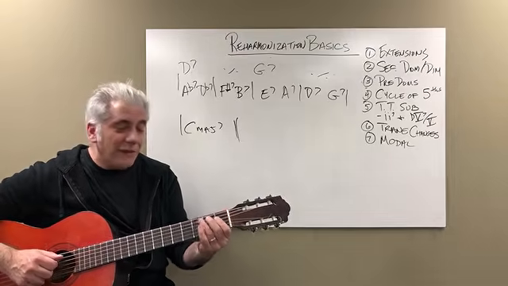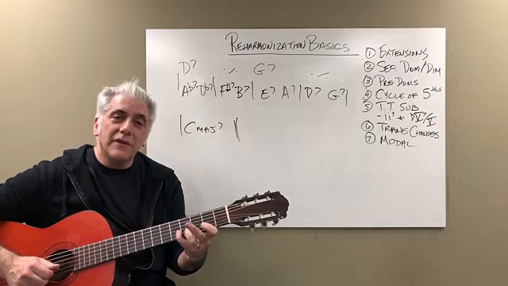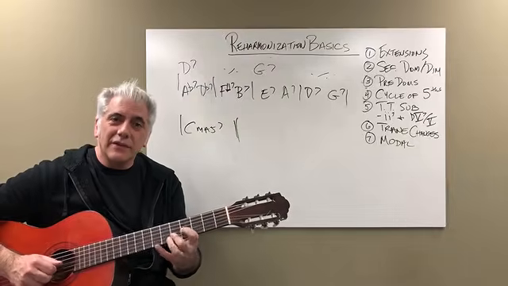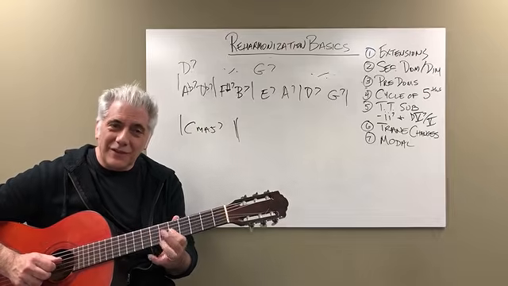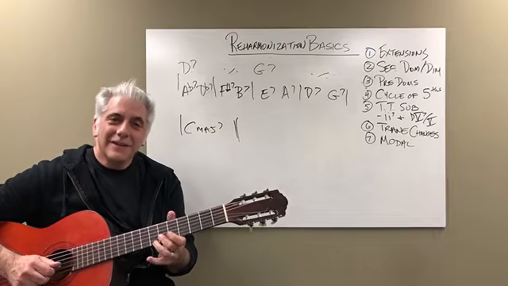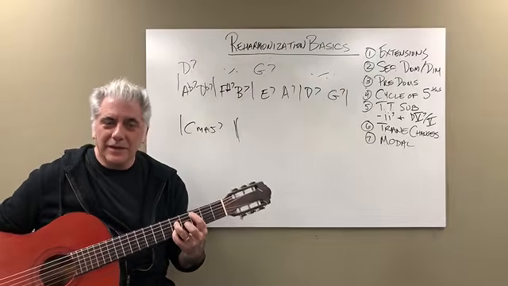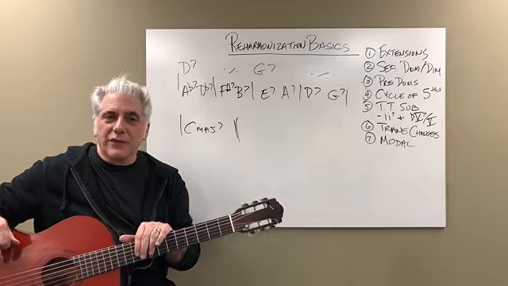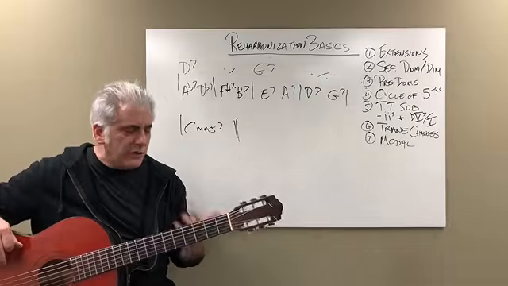So right there I started A flat 7, D flat 7, F sharp 7, B7, E7, A7, D7, G7, resolving to the 3rd of C major 7, okay? So I'm following along through that cycle. You heard Pat Metheny do that all the time. He does a lot of things like that.